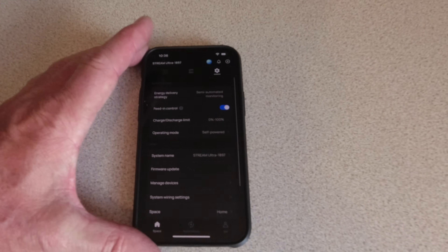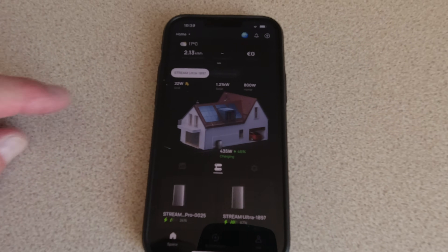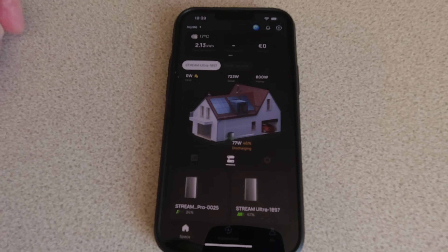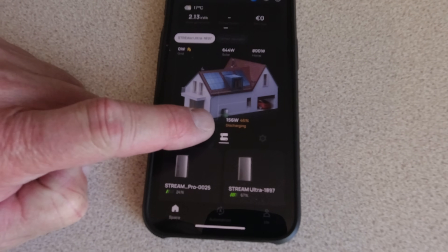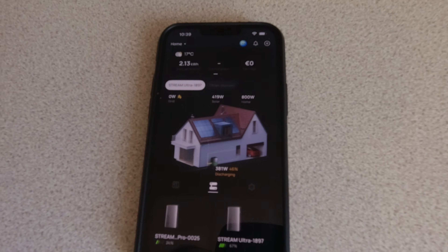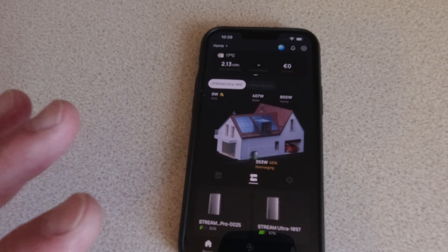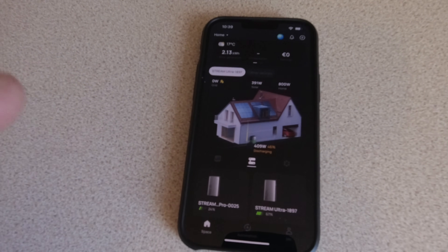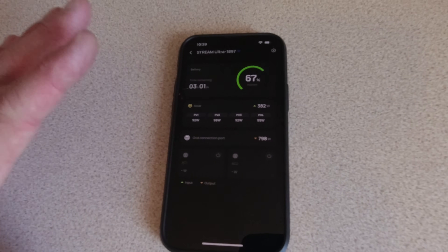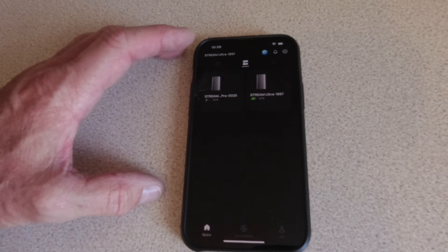It's a really good app. There was a software update as soon as I plugged it in but that's the only thing I've had to do. The main screen shows how much power is coming in from solar — which fluctuates as clouds go over — what's charging and discharging, and the preset for 800 watts in the UK. In other countries it's different. I think these are really popular in Germany — apparently you can just plug and play there without wiring into the system. I tend to forget about it now, it just runs away doing its job.